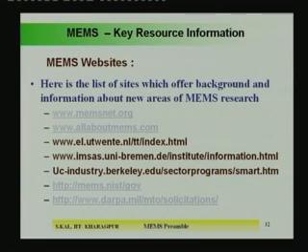Like all other subjects, MEMS books are not plentiful. I just mentioned a few books; maybe only 10 to 15 books are available, and out of those a few are available in the library, others are not. So, I would request you to find some of the textbooks and go through them for further study, and for advanced research you can get material from websites and journals. Thank you very much.